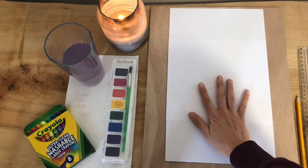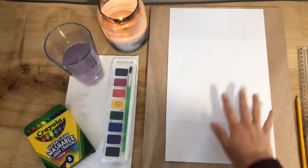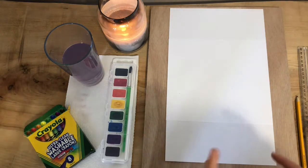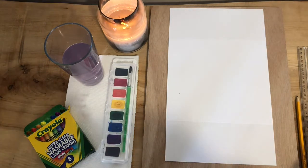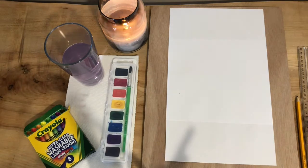What you're going to need today is a piece of paper. I put two pieces of paper here together to make a longer piece. So if you're in school, you might have a longer piece of paper. If you're at home and you just have a normal size piece of paper, that's absolutely fine. And then you just need something to draw with. So today I'm going to be using a Sharpie marker to make my bird.